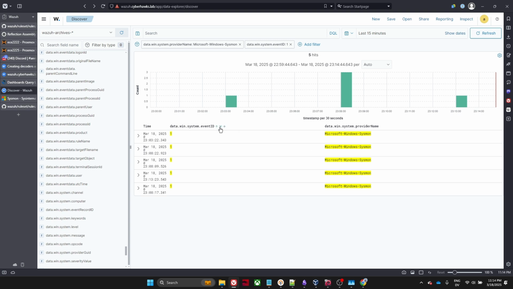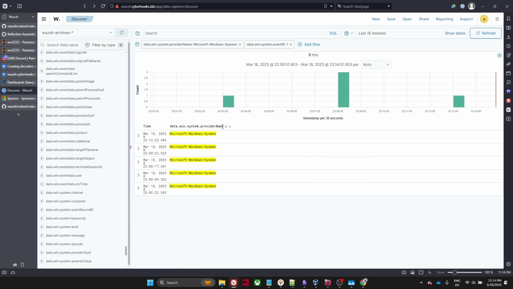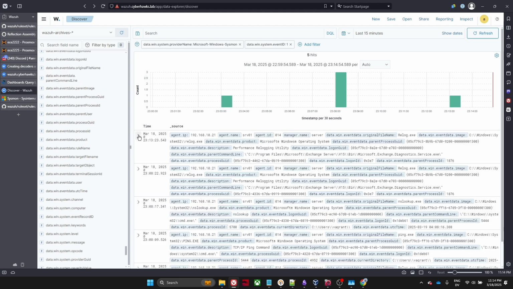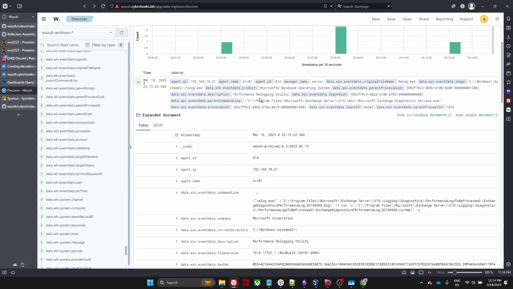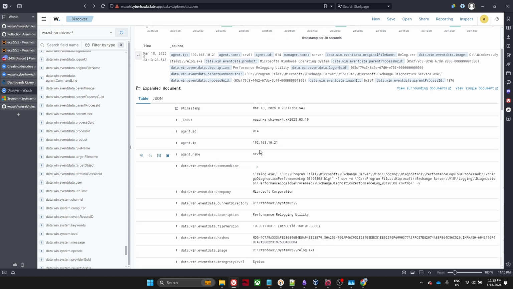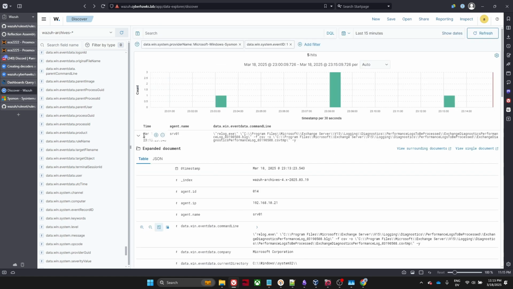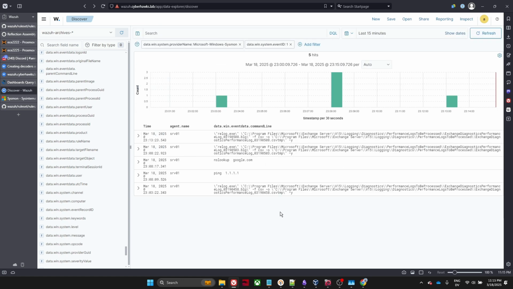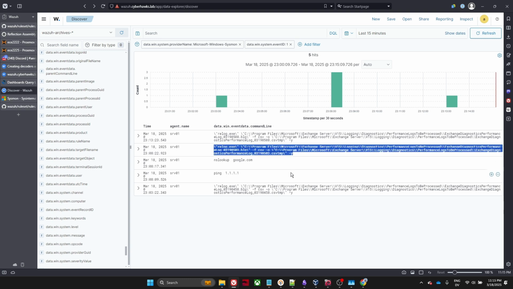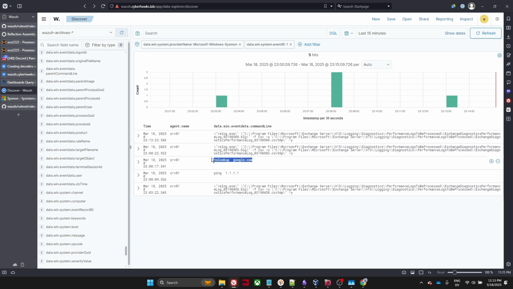And now these columns aren't particularly useful to us in this case, they don't give us the information we're looking for. We're most interested in, let's say, the host where the process was created. So that would be agent.name, right? So I'll add that as a column. And then probably the command line. And look at that. When I added that to our search, we have these that are unrelated to our activity. It looks like it's Microsoft Exchange doing something. But we do see our ping and our NSLOOKUP.